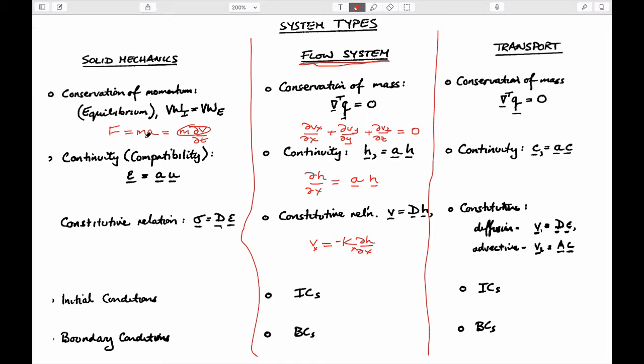If the accelerations in our system are 0, then it's just that the sum of forces has to be equal to 0. And that's really the only problem we'll look at. We'll look at pseudo-static problems where there's no inertial effects. We're not looking at earthquake engineering in this class. And so for the cases that we'll look at, basically the sum of forces is equal to 0, and that happens to be borne out by equating the amount of work internally and externally. We'll talk about that in due course.